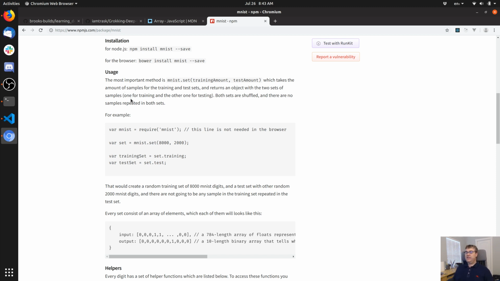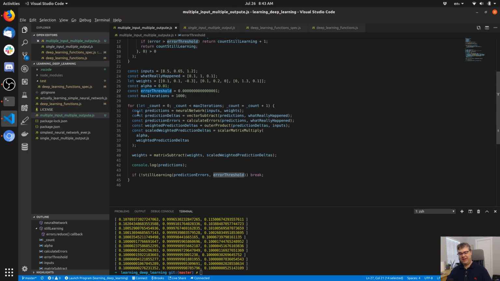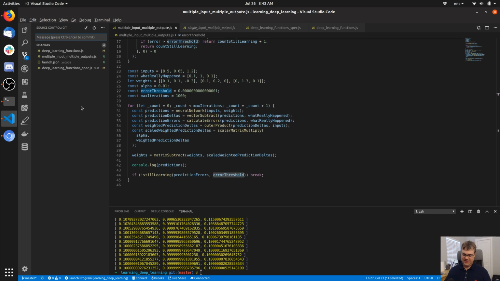All right, well, this has been a super long stream. It's also been good that we finally got the multiple input, multiple output gradient descent neural network up and running. That's a 6, awesome. We'll now be able to use these functions next time to create the neural network to go through the MNIST dataset and predict some handwritten numbers. And as soon as we do that, we're going to move on to the project.